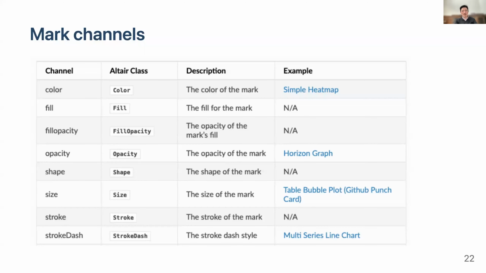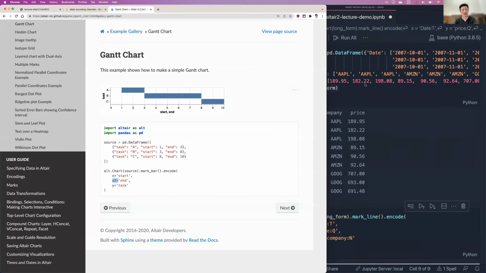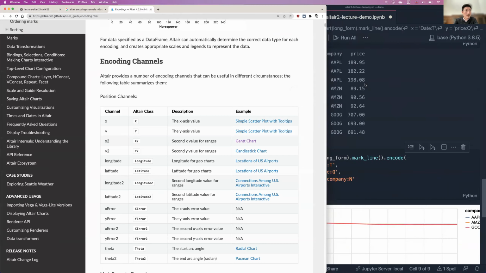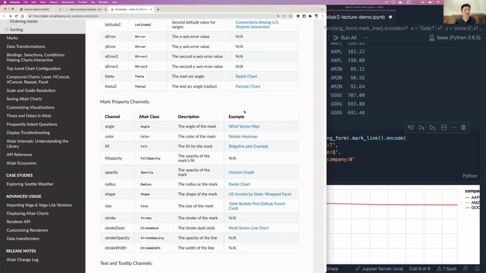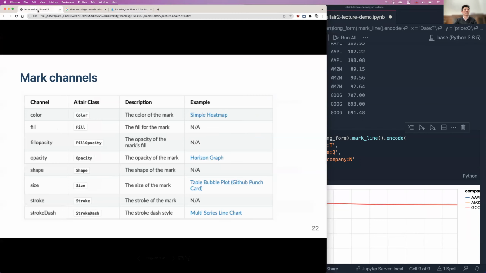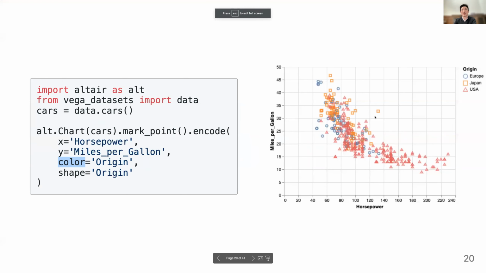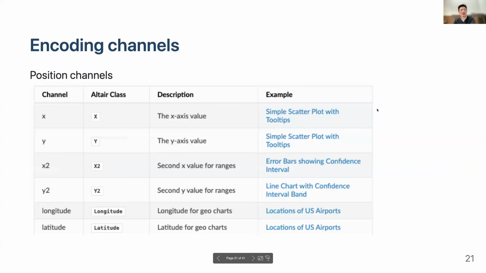I think it's just a different type of line you have. If you look here, we don't even have any specific example. I think the stroke usually just means the width of the lines of the mark. So if you come back here, for example, this mark is a rectangle, and the line width of this rectangle itself you can set with stroke.